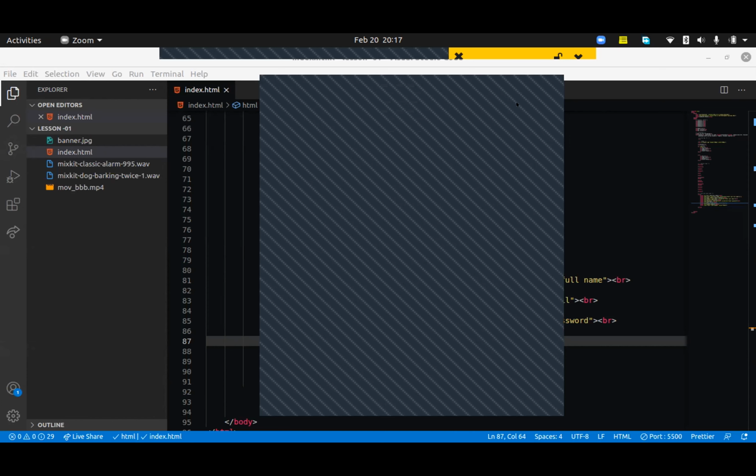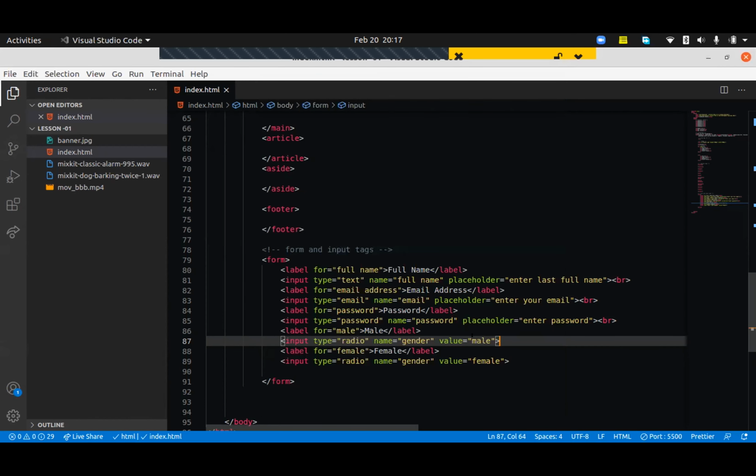Please, a question. What is the value there? What does it do? For now, we can omit this value and the form will work. But when you get to the server side, that is when you are sending the data to the back end, you have to bring the value, because the back end is going to take this. Let's remove the value here, and still it will be the same thing.